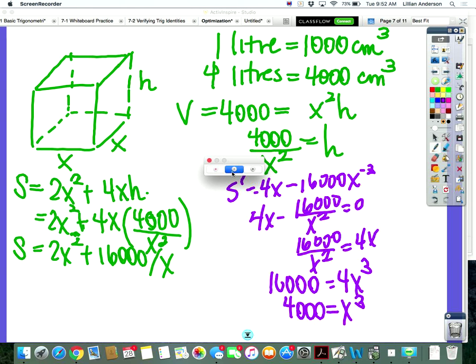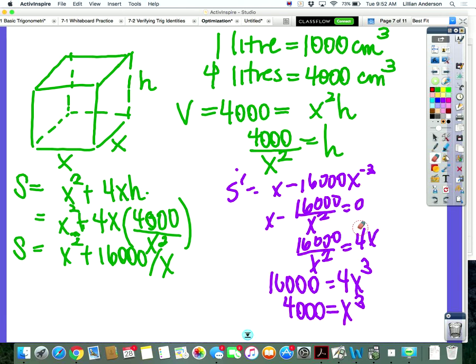It's supposed to be 8,000. This was an open top box, which means that when we did surface area, which was 2B plus Ph, it's just 1B. Okay? So our equation should not have a 2 here. Which means that when we took the derivative of x squared, we should have gotten a 2x. Which means that when we subtract it over, we should have subtracted over a 2x, and then that becomes a positive. So this will be a 2x to the third. When we divide, that'll give you an 8,000.